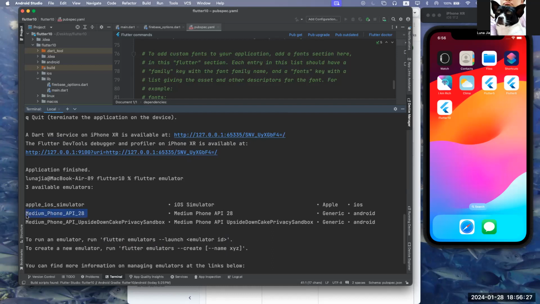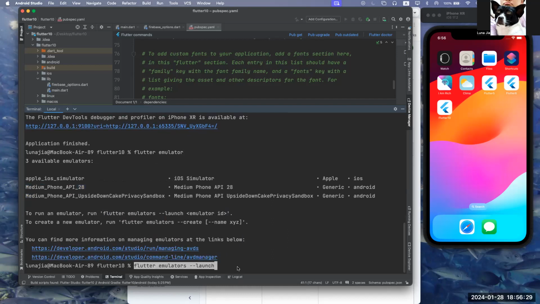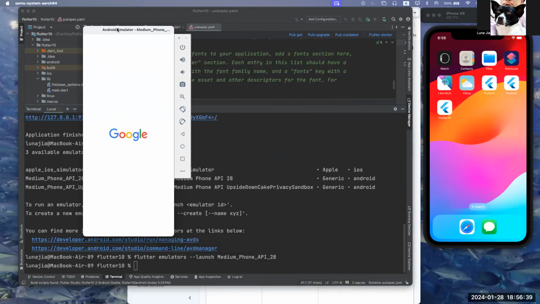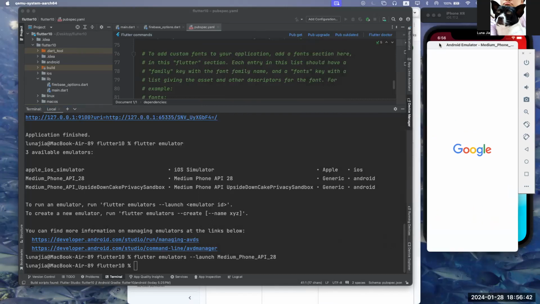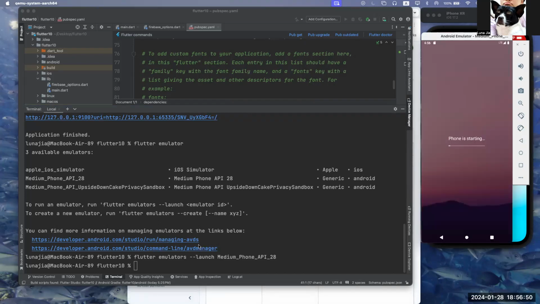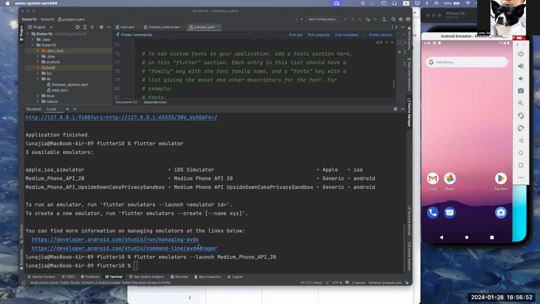I'm going to use this one. This command line will open the Android simulator. So here's the Android one, it's loading. Android seems faster than the iPhone simulator. It only takes a few seconds to open.